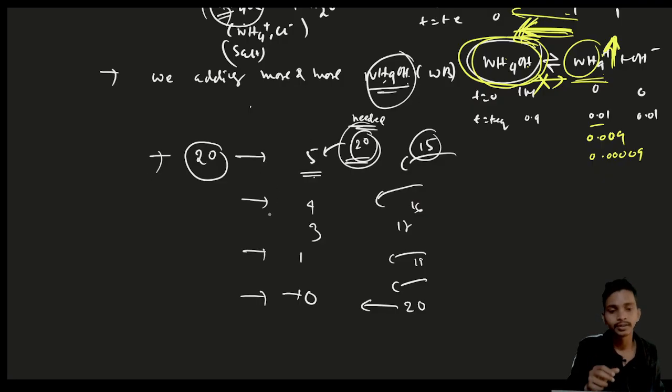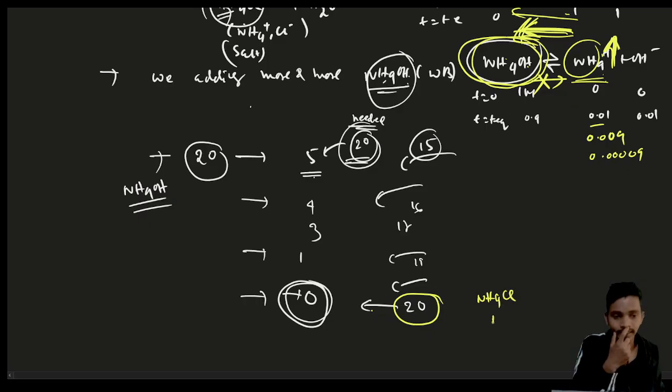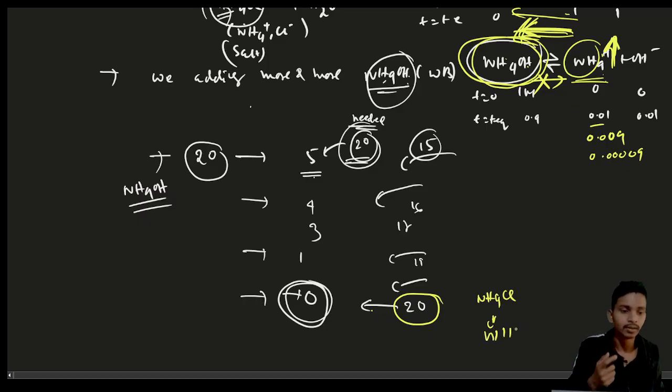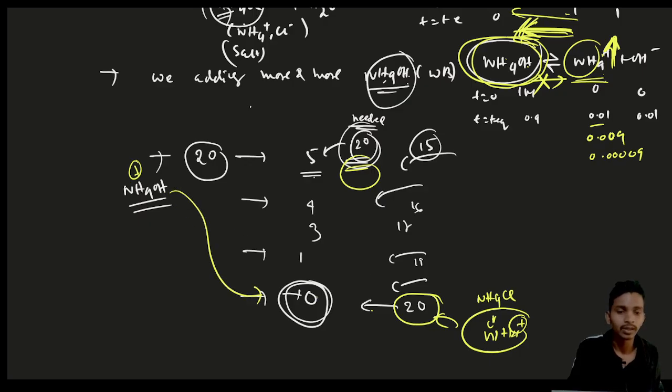So it is the same condition: if you are adding more and more NH4OH, what reaches him is only this much, because the other person is giving him his requirement of 20 rupees. This is given by NH4Cl, meaning this NH4+ is giving this person 20 rupees and fulfilling it, and whenever you add NH4OH, that is affected and the value is coming nearly 0.1.